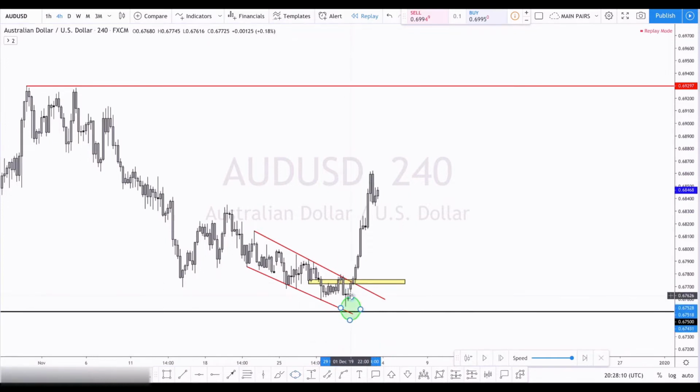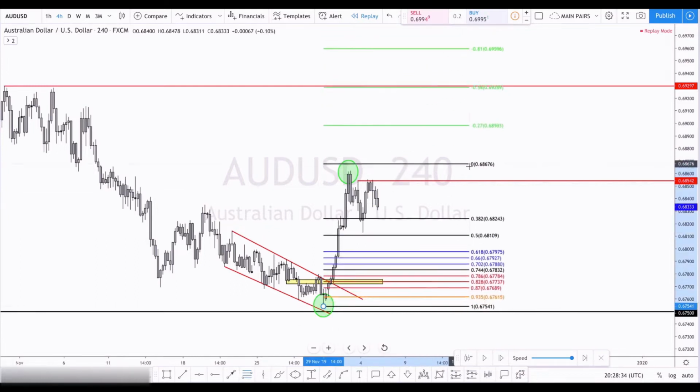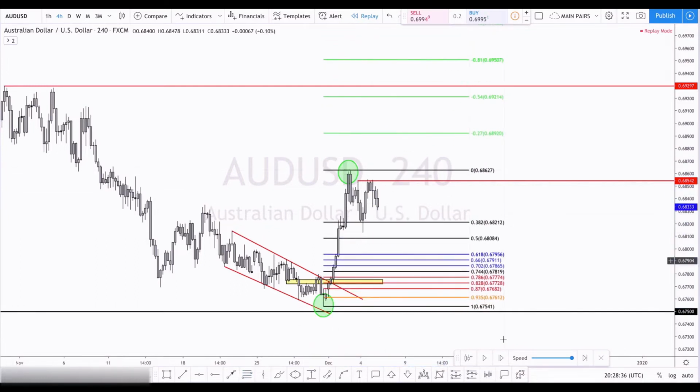All we have is the beginning of our pattern coming into play, which is we've got our A. We're now looking for our B leg, wherever that may be. Let's see. So we found our B leg here. Price then drops and does the same thing that I'm saying. We make an initial high, it can't break through that high, which is the lower high. And now we're looking at price to pull back. So with Aussie dollar, we're now looking at a pullback on this pair.